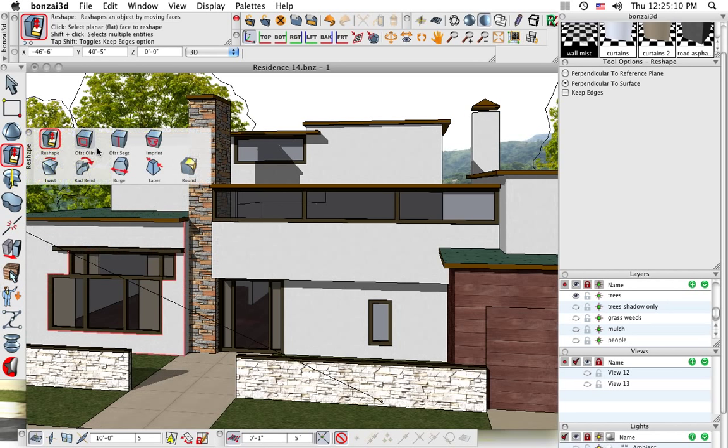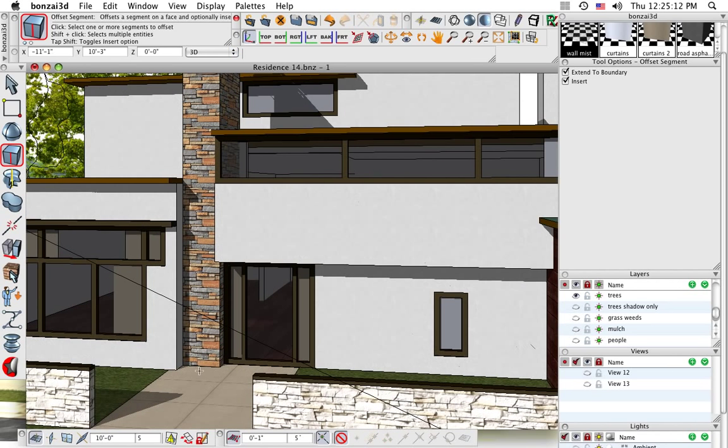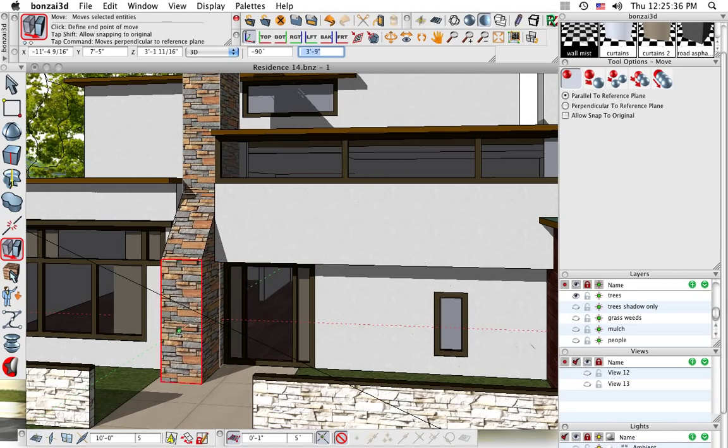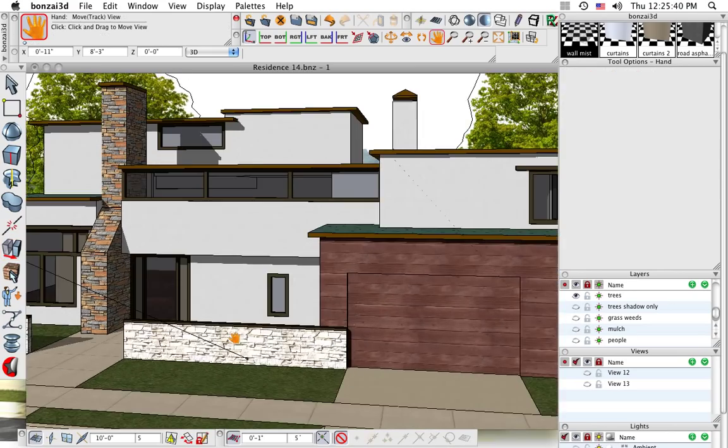Let's make a couple other changes here. Let's go to the offset segment. Maybe take the bottom segment and offset that a little bit. And I'll do an offset segment on the bottom edge over here again. You can see I can just move that segment up and insert it right about there somewhere. So I've inserted 2 more segments in there. Now I'm just going to grab that face right there and move that out. And you can see as I'm changing that geometry, all that texture mapping information is maintained with the object.